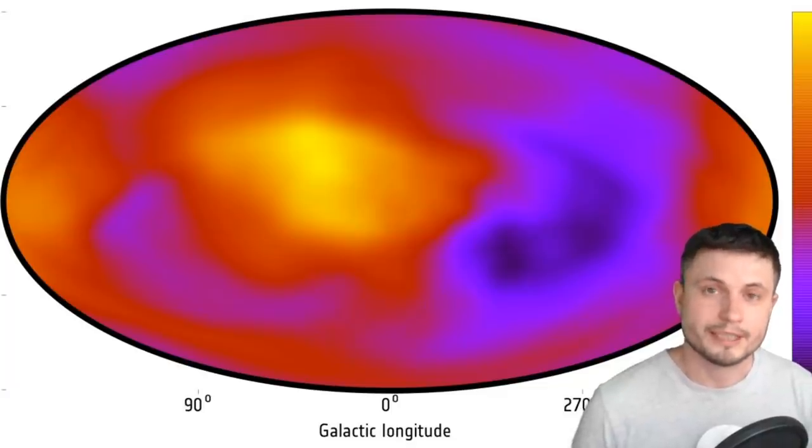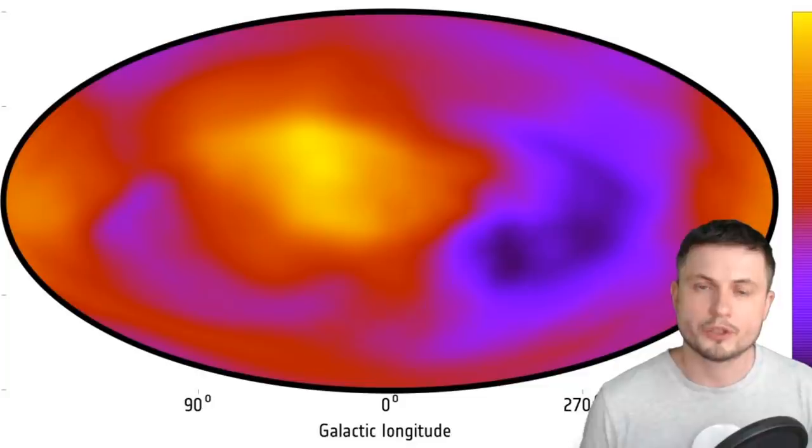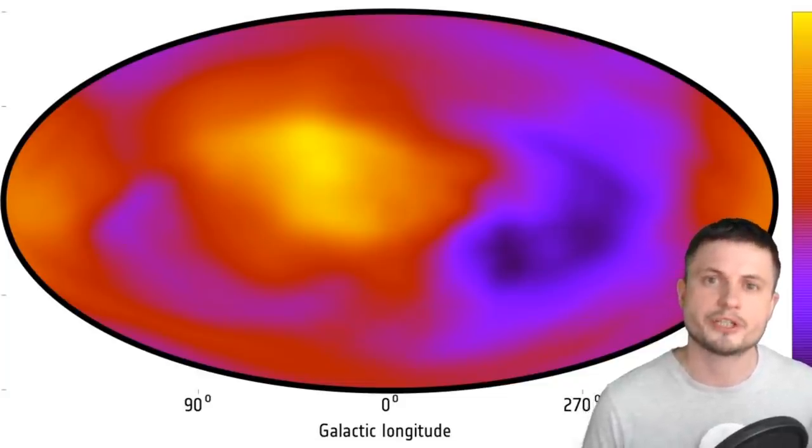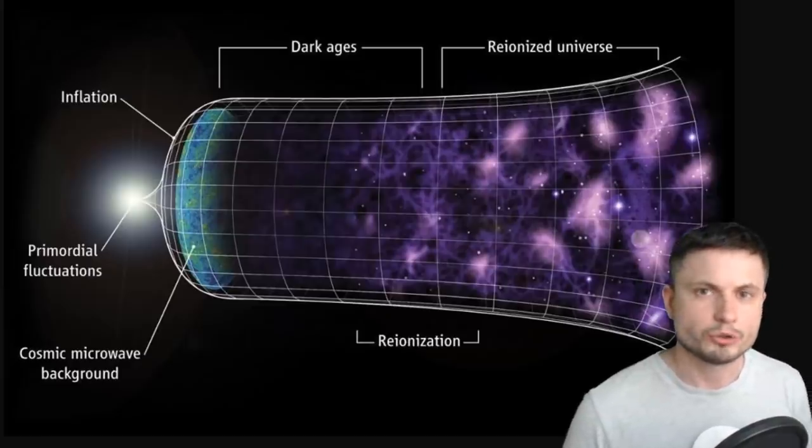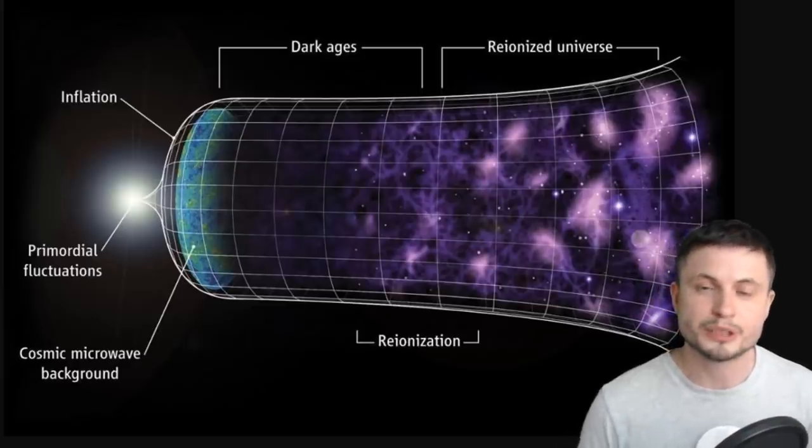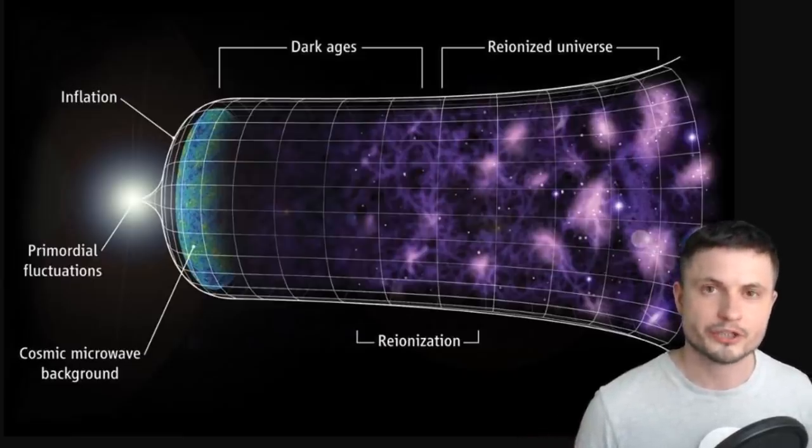And there are actually a lot of other really interesting observations, including the variation in x-ray radiation in both of these directions. And altogether, all of this does seem to kind of imply that the universe is actually not isotropic, it's not the same everywhere. And it does seem to have this unusual pole-like structure.